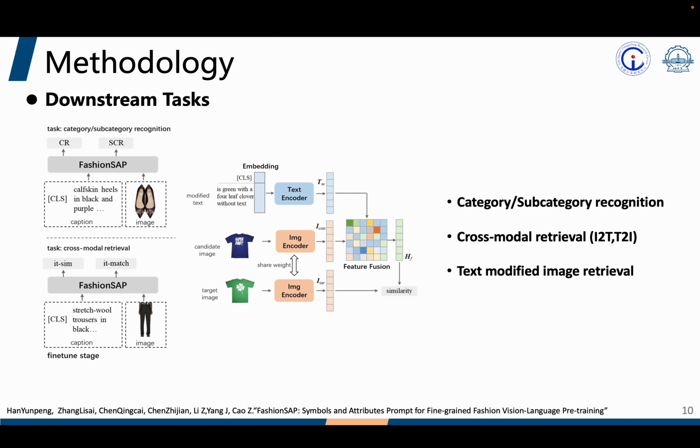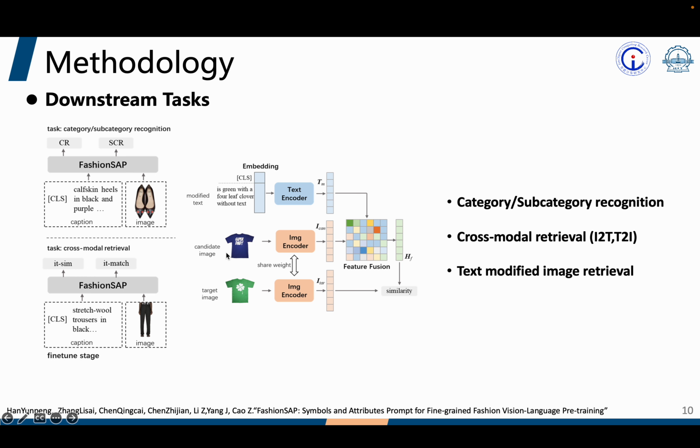For the evaluation of our pre-training model, we test our model on 3 kinds of downstream tasks: category recognition and subcategory recognition, cross-modal retrieval, I2T and T2I, image to text and text to image. The third is text-modified image retrieval.